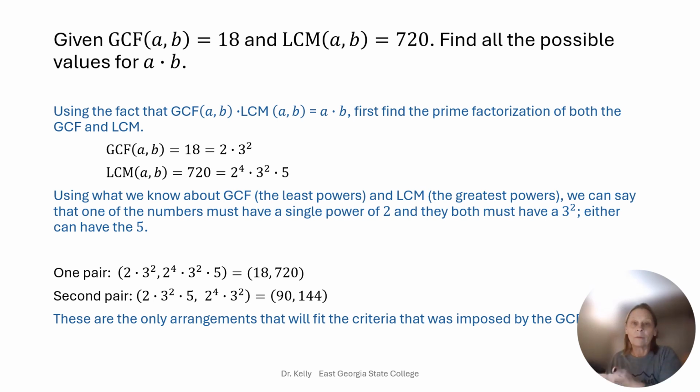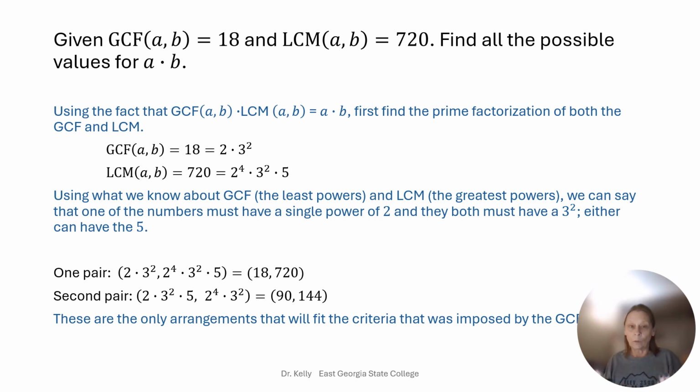Okay, and then finally I've got one more problem here, and I've worked it out and wrote in a whole bunch of notes here. Given a GCF of A and B is equal to 18, and an LCM of A and B is equal to 720. So these are the same A's and B's. These are two numbers that are related. They give it to you together, so you are to assume that these guys are related. It asks us to find all the possible values for A times B, and that seems pretty overwhelming, but we just need to break it down.